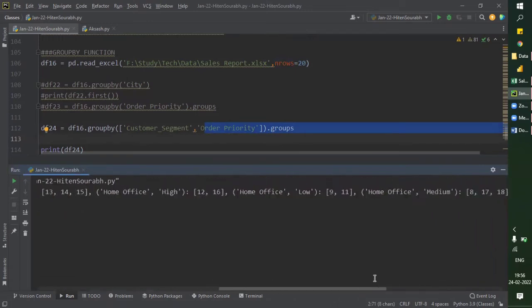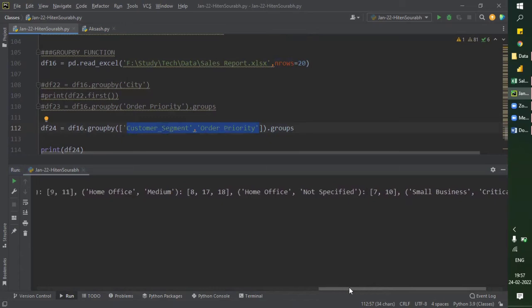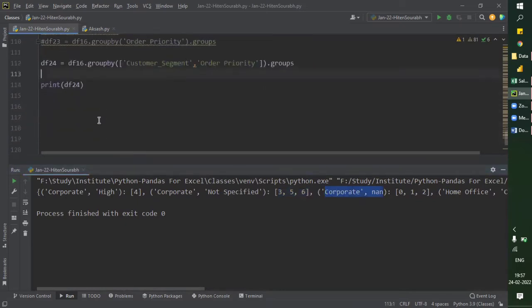Okay, same goes with the other ones. All the possible combinations they are showing me with these 2 columns only. All possible combinations means whichever possible combinations of that column exist, it's showing me. Okay, now this is what you can do with the 2 columns, and they will tell you how many are there. Now this was our second stage. Now let's go to this third stage, which will give you a much better view about the group by.